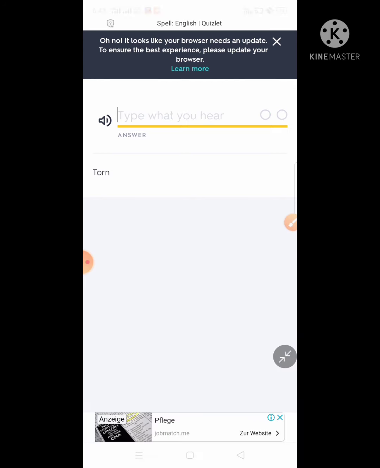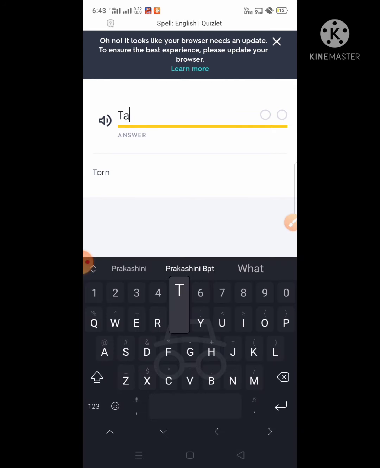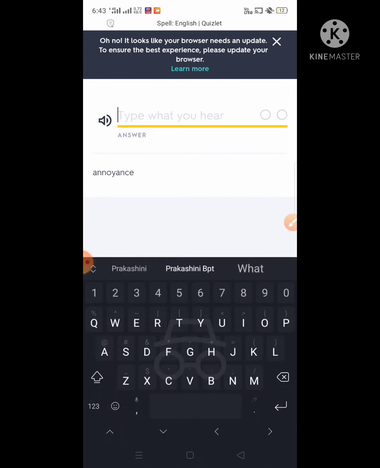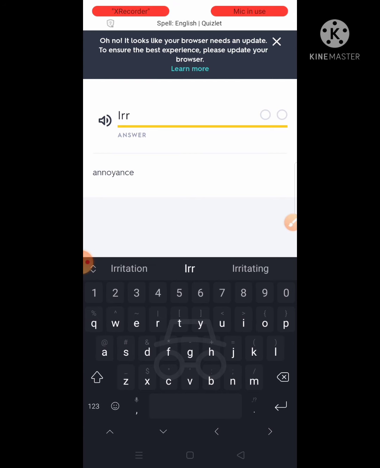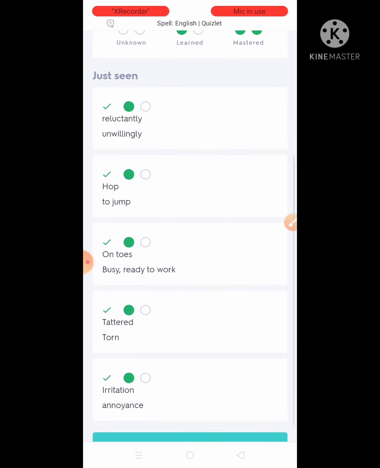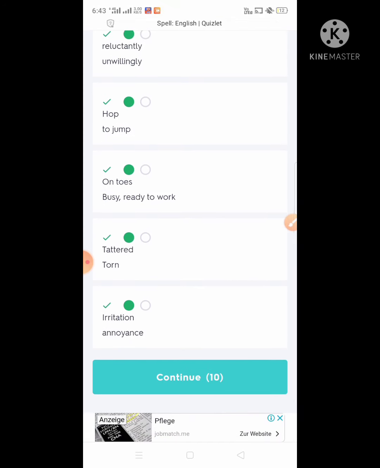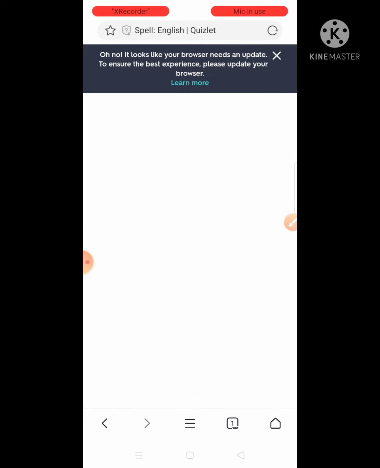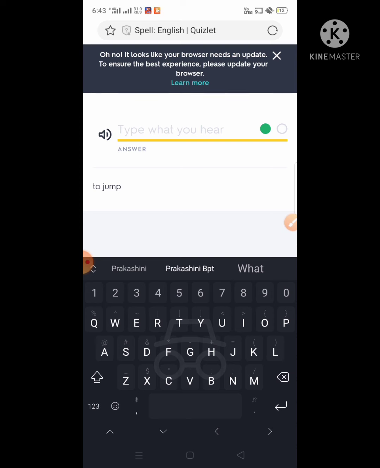Tattered. Irritation. So this round is finished, then we can go to the next level. If we want to play again, we can click on again.